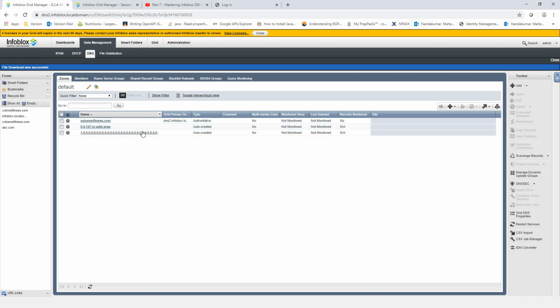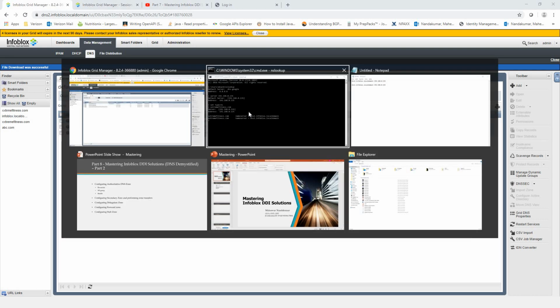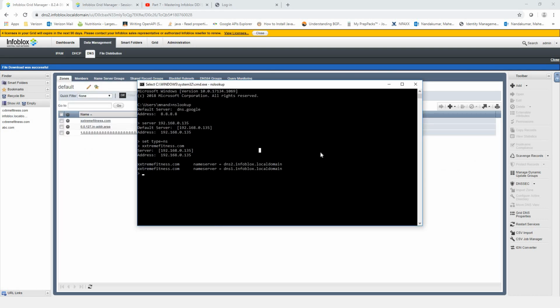Okay, so now that stealth configuration that I've added was updated. And now if I do the same query again, you see that the one that I gave as stealth is not showing now. So that means it is only showing my dns1.infoblox.local domain, which is my secondary name server.